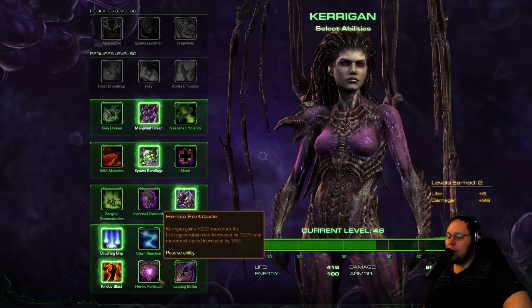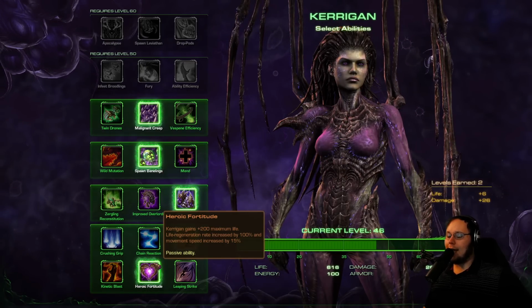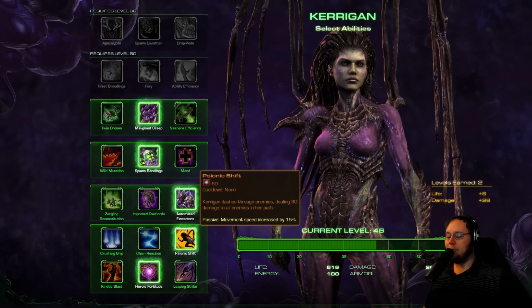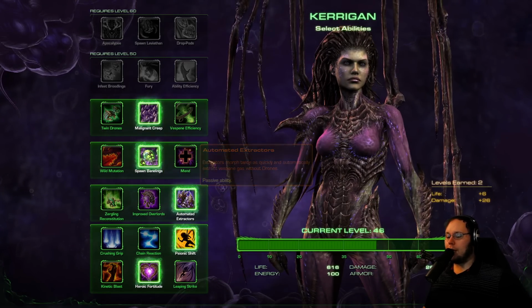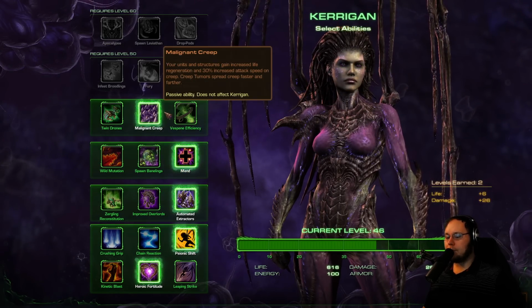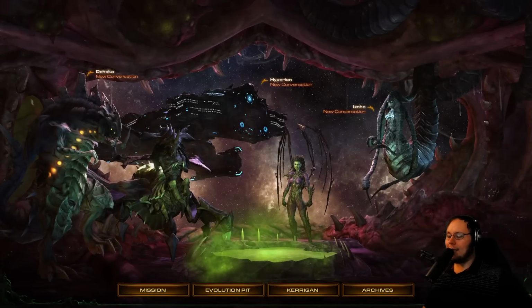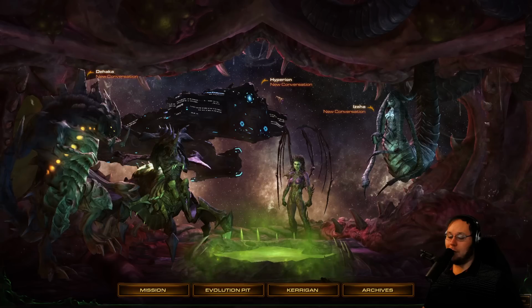We could go frontline tank Kerrigan, where we go Heroic Fortitude, Psionic Shift, and just dash her through stuff. She'll get the movement speed, so she'll have 30% movement speed from these two. I don't think that these matter at all in the next mission. Then she could be mending herself. And there is a little bit of creep on the next mission, so Malignant Creep. Yeah, I think that's the setup that I'm going to go for. I like this, and I am ready to rumble next time.